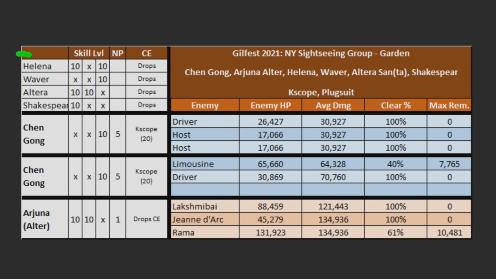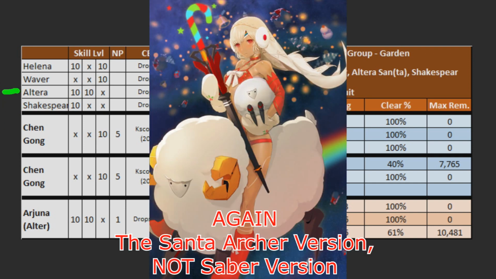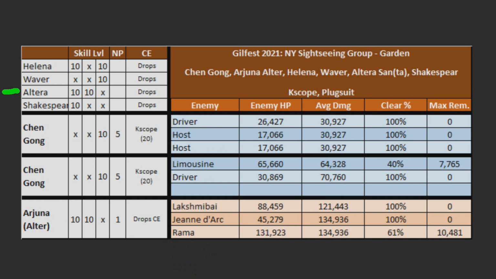The hardest part about this comp, like we explained in round 1, is going to be your supports. Again, we do require a Kscope on Chen Gong, but otherwise here we have Helena, we have Waver, we have Altera, and we have Shakespeare. You can actually replace the Altera for Lan Ling. That will be an option for you guys.